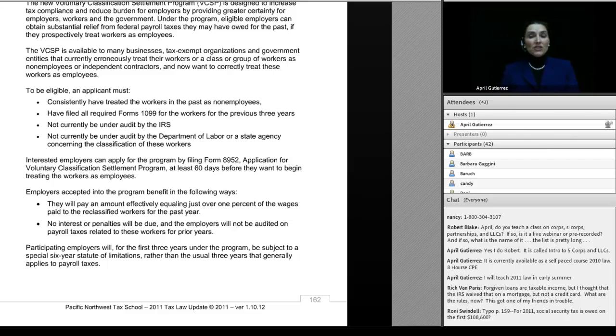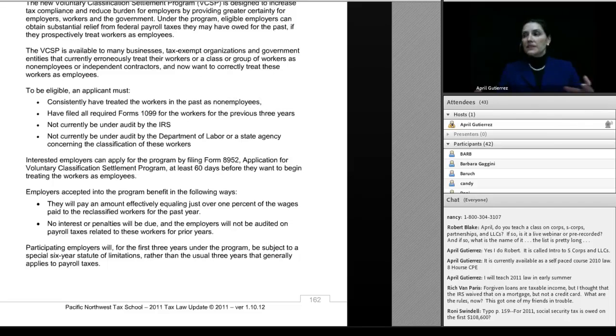Compare that to the opposite, which is all of the Social Security withholdings that should have gone on, all of the matching Social Security payments that should have gone on, all of the withholdings that should have gone on, that business could be held accountable for if the IRS finds out that they were incorrectly paying those workers and did not come forward under the amnesty.